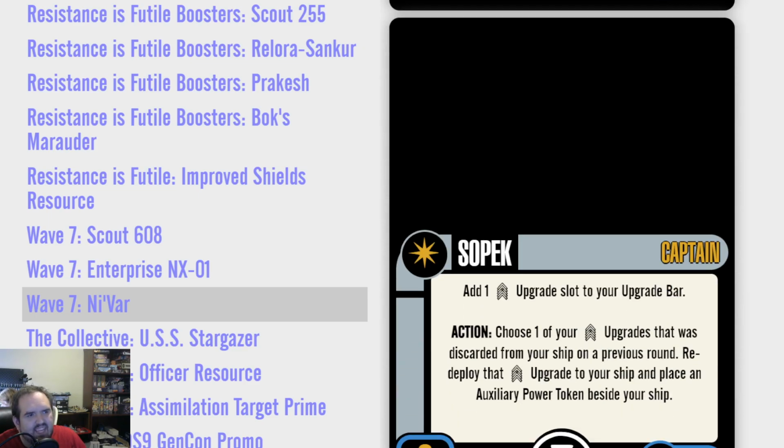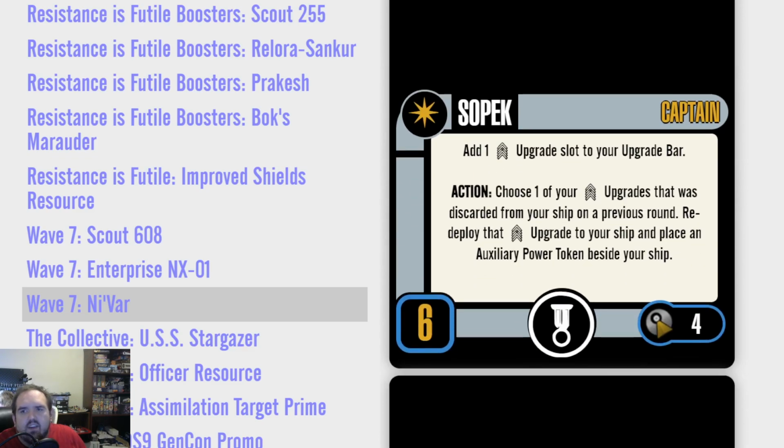Crew tech, blah. Okay, SOPEC. SOPEC gives you an extra crew slot, which is good, and for an action, you can choose one of your crew upgrades that was discarded from your ship on a previous round, redeploy that crew upgrade to your ship, put an Ox power token beside your ship. This is powerful, right? Crew that has been discarded, coming back, is very rare.